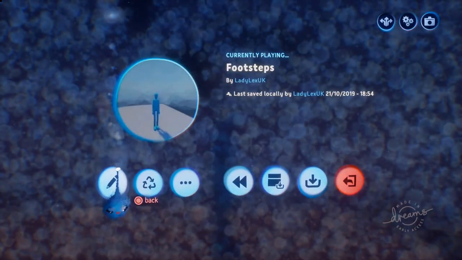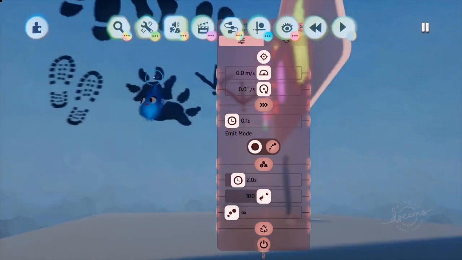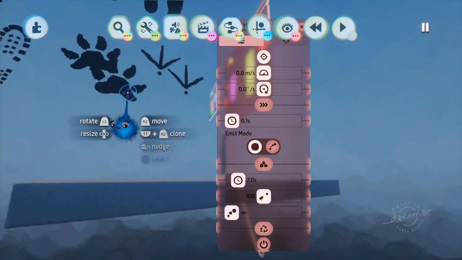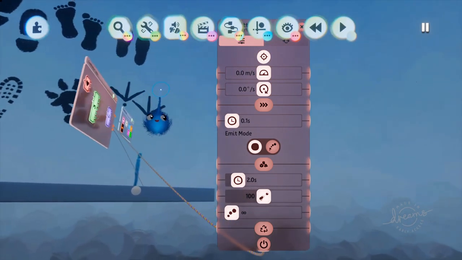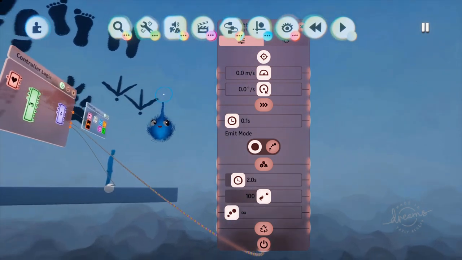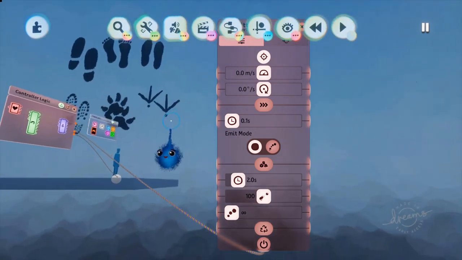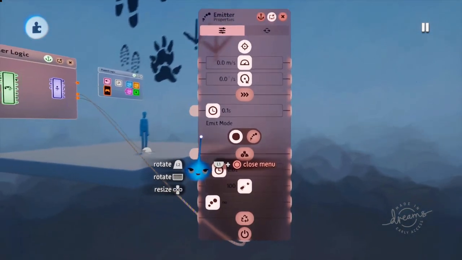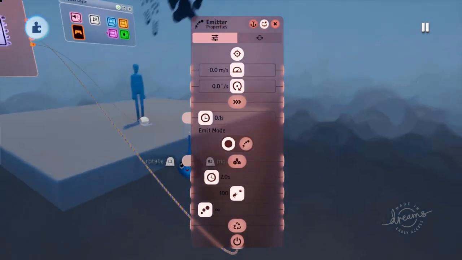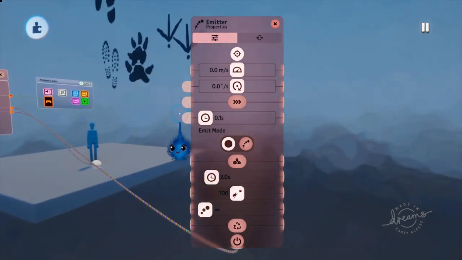And of course, you can have any sort of footprint you want. My footprint designs, we've got shoes, bare feet, trainers, dog paws, and bird feet. But you can design your own. You can have your own little feet, little horseshoes, or little cloven hooves, or anything you fancy. That's going to leave a mark on the ground. And that's it. It's as simple as that.